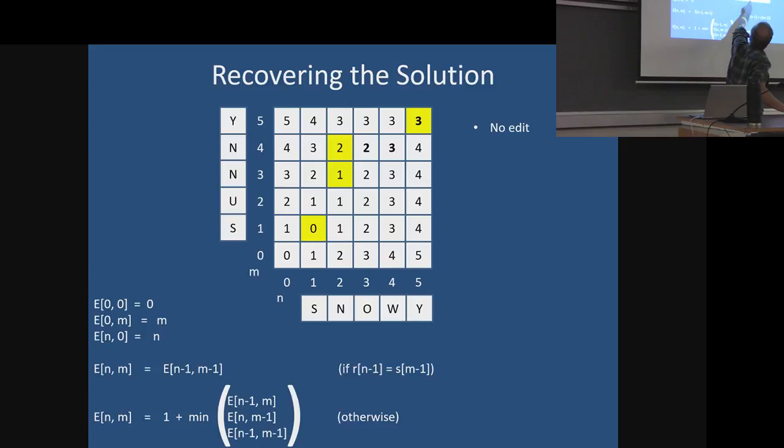So that was deleting R3. Okay? Why did we write a 2 right there? The highlighted 2, where did we write it? So there we were trying to turn SNO into SUNN. We wrote the 2 because there was a 1 diagonally down. So what edit did that correspond to? We're essentially replacing O with an N and then reducing the problem to matching SN to SUN. So that was a replacement.